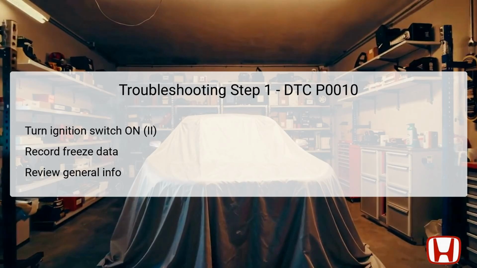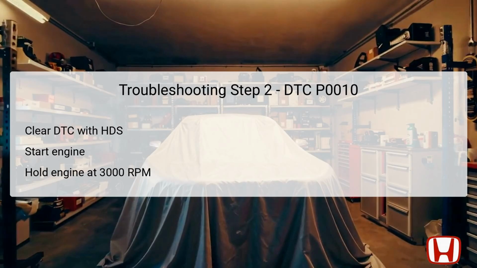Additionally, reviewing the general troubleshooting information is crucial to familiarize oneself with the diagnosis process and any recommendations specific to this DTC. These preliminary steps help set up a structured approach to troubleshooting and may reveal patterns or additional data that aid in diagnosing potential malfunctions with the VTC oil control solenoid.